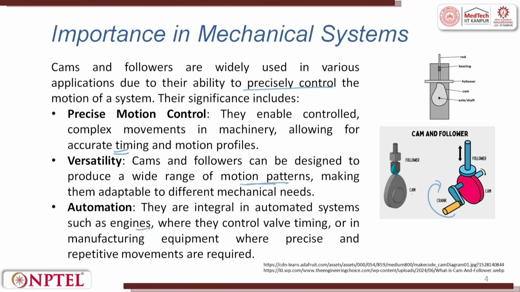You can also have a motion like this. A cam rotates. This is a roller. This roller is attached to a shaft which is called a follower. So, here you see the cross section area is large, cross section area is small. For example, this is surface contact, this is line contact. You can also have point contact. So, depending upon the sensitivity, the follower can be designed in multiple ways.